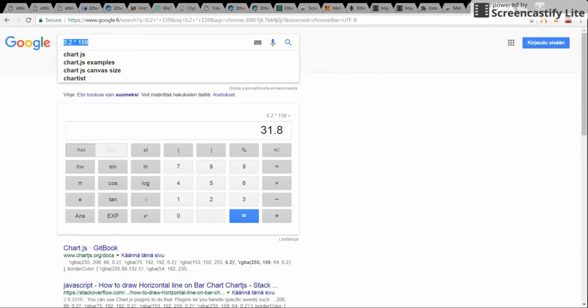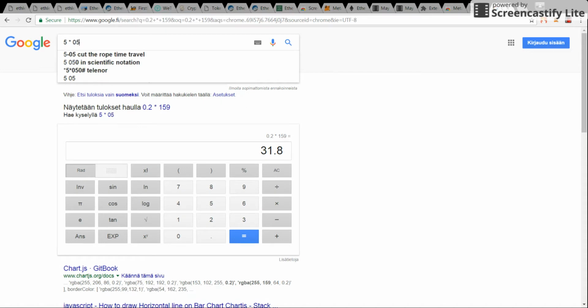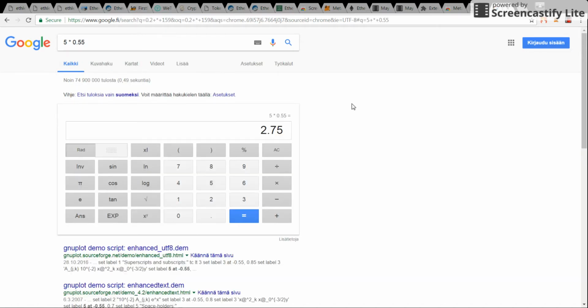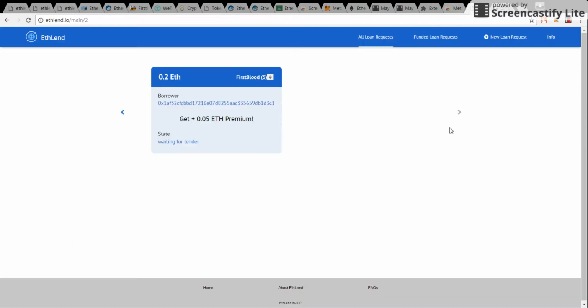So we have 5 tokens with a value of 0.55 each. We're funding a loan with a collateral of almost under $3. So in a real life situation, we maybe will not fund this loan, of course. It should be quite equal.